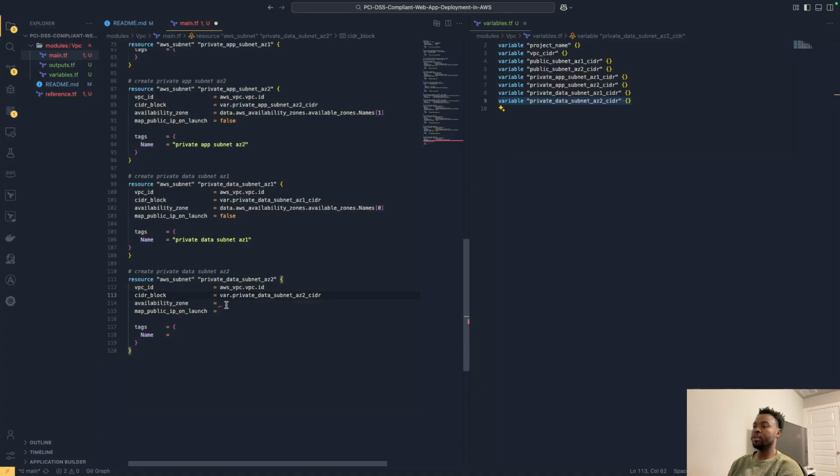Next, availability zone, because we're gonna be working in the second availability zone, so we have to copy the one that says 1 in the index. So we're gonna copy this value here and fill it right here. The next argument says map public IP on launch. We do not want that, so we're gonna type false for the value.